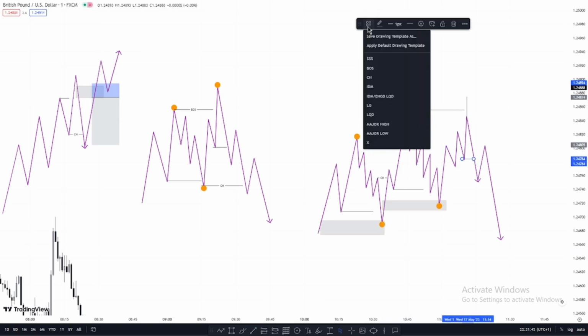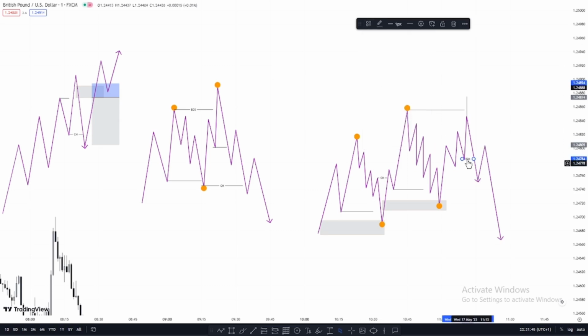Just the same way that you have it when it tapped. Your CHoCH. That's your CHoCH in the market. All right? Your CHoCH is not here. Why? Because it wicked above this major structure high. It swept the liquidity of the major structure high and closed below it. So the first internal structure low will become your CHoCH, your change of character. So you can start looking for opportunities to go short.